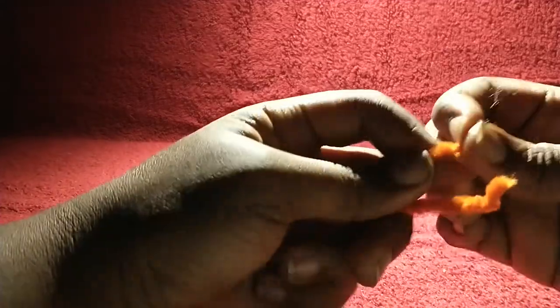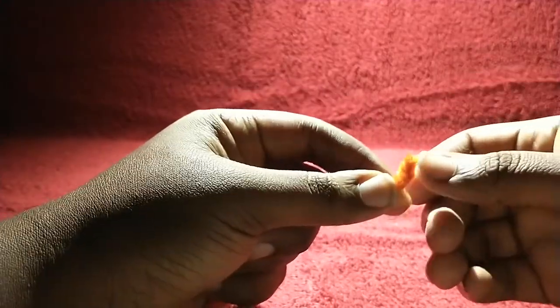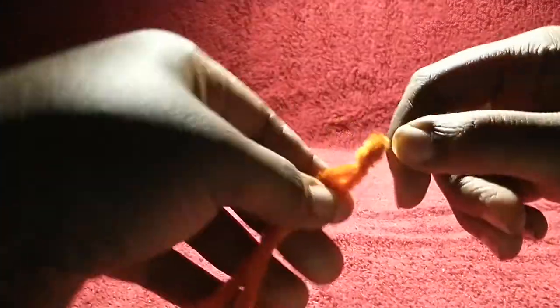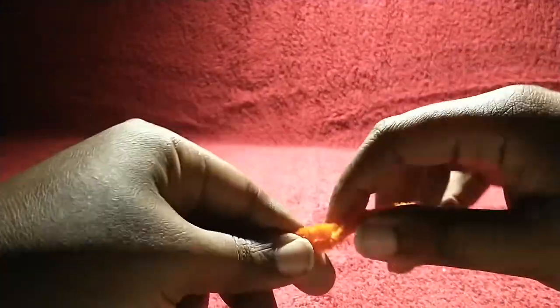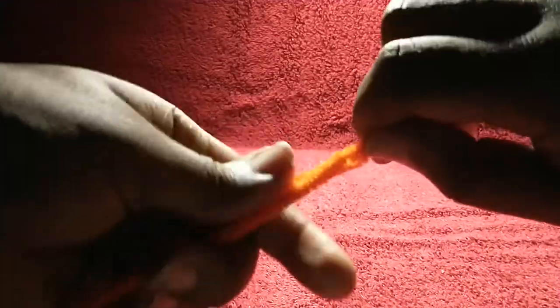Okay, now the beginning of this still starts the same. I'm going to use my 2 orange ones. And you just twist them around. And you want to make sure, because pipe cleaners have that pointy part, that that's wrapped around. You don't want that digging into your head. And I'm just going to twist it like that. Just twist, twist, twist, twist. Twist them together. Like I said, you can do that for the 3 pipe cleaners instead of trying to braid it, if that's a little easier for you.